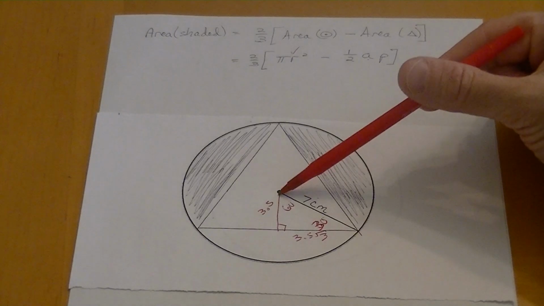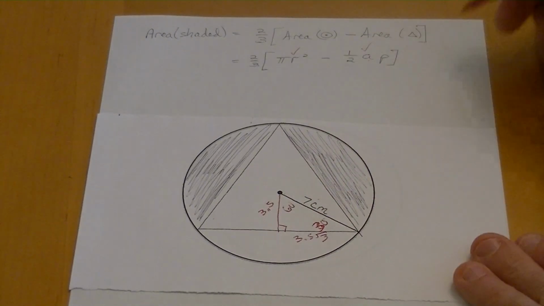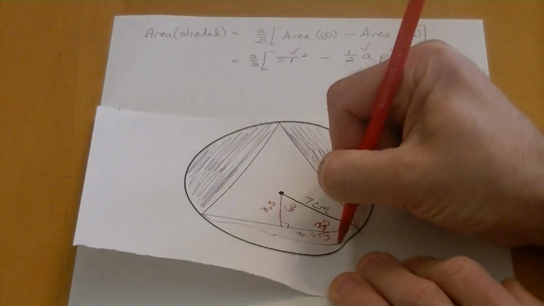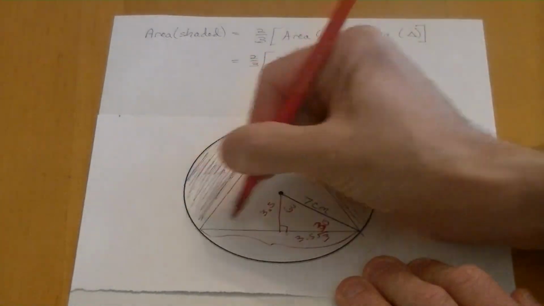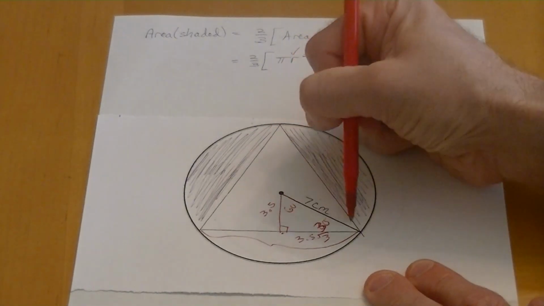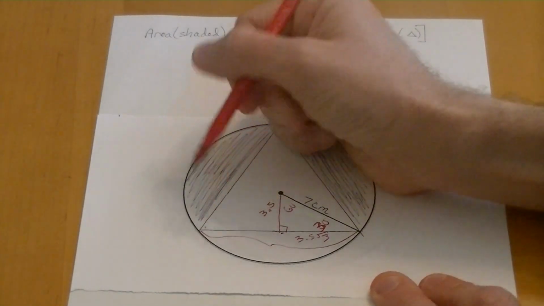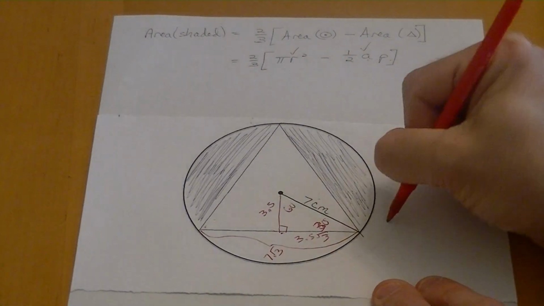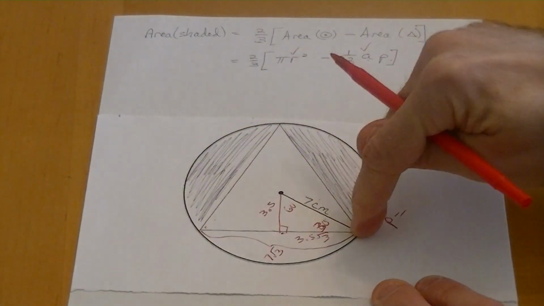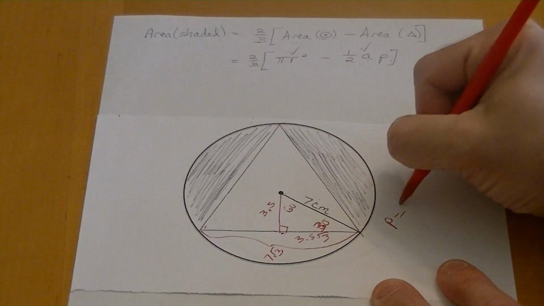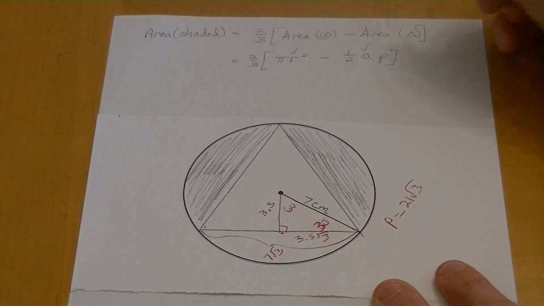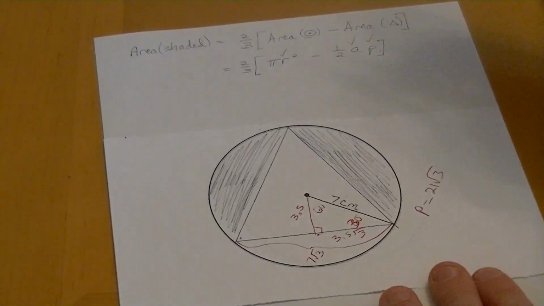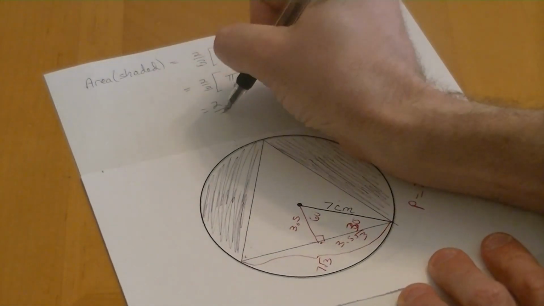All right, so now I know my apothem. I've got that number. I also need the perimeter of the triangle. So that's the length from here to here for one side, and then times 3. Well, if this is 3.5 root 3, that means this is 3.5 root 3, so I guess it's going to be 7 root 3, which makes the perimeter 7 root 3 times 3, 21 root 3. So now I know my perimeter. I've got all the numbers I need. So now I can plug in and get my answer.